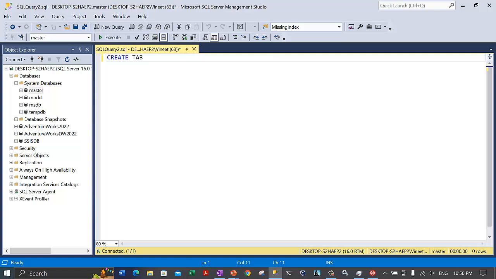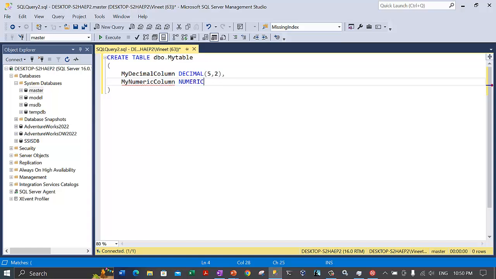Let's create a table, and let's name this my table, and define the table structure over here. Now let's take the first column. This time I'm taking a my decimal column as the first column, with decimal type and the precision of 5 and 2. And let's define another column, my numeric column.